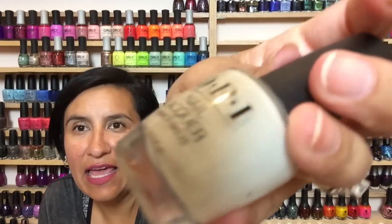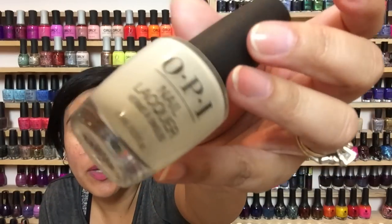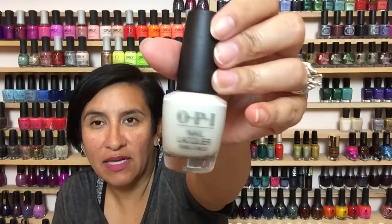Next one is going to be Don't Cry Over Spilled Milkshakes. And this is like a pretty much almost white polish with a hint of, I'm gonna say yellow. I don't have anything like this in my collection as far as dupes go. When I go for this almost white color, I usually go for it with a hint of pink or a hint of blue. So this hint of yellow is something I do not have anything like.